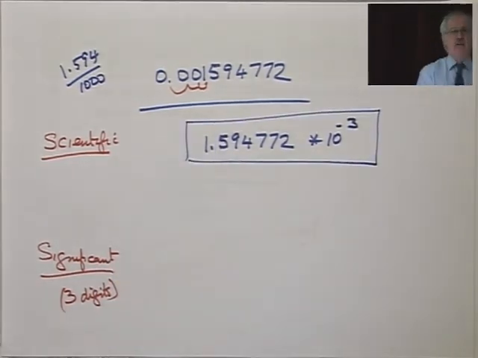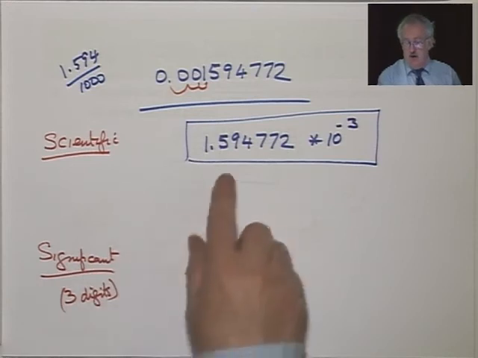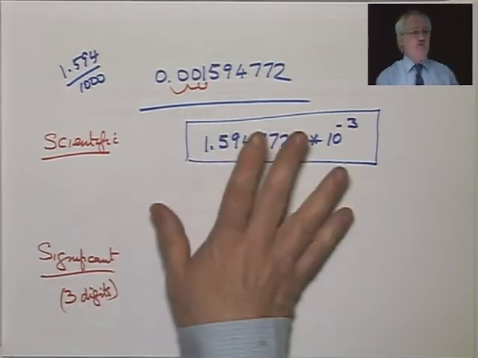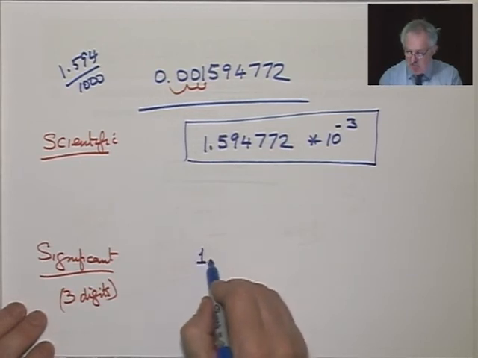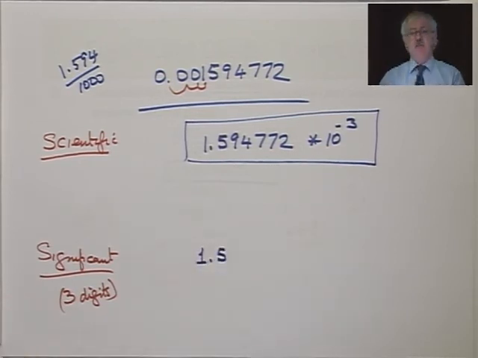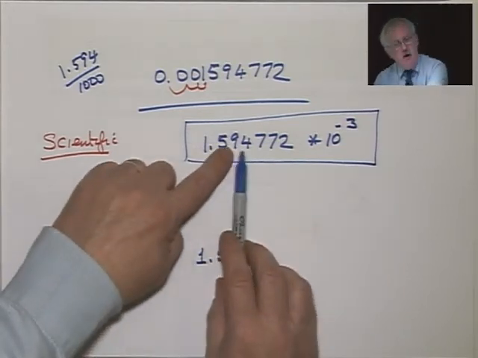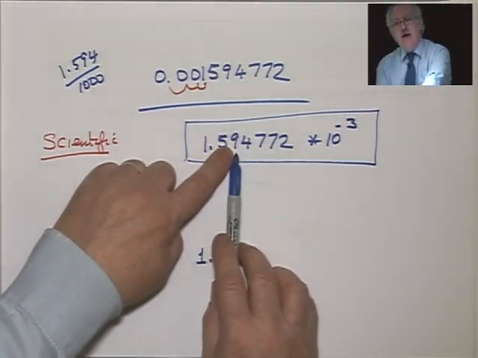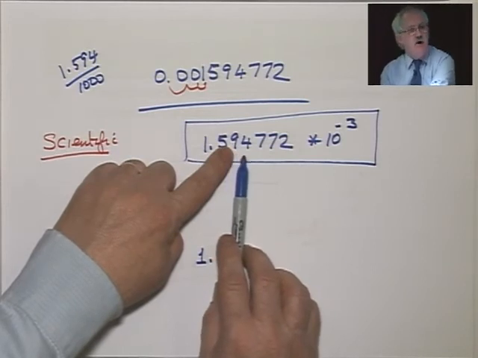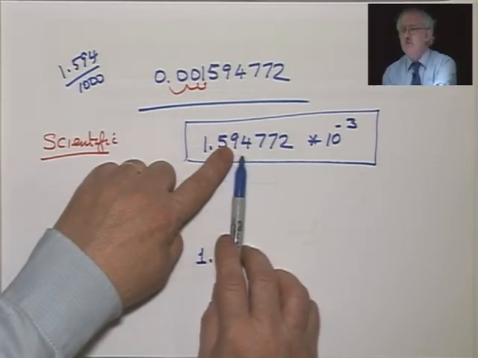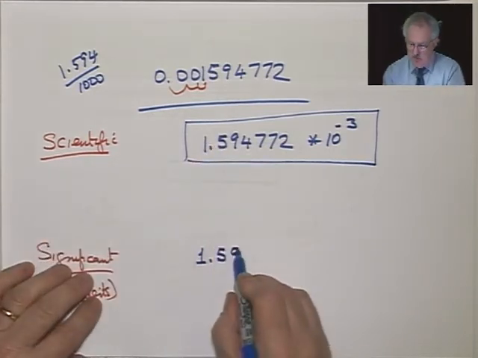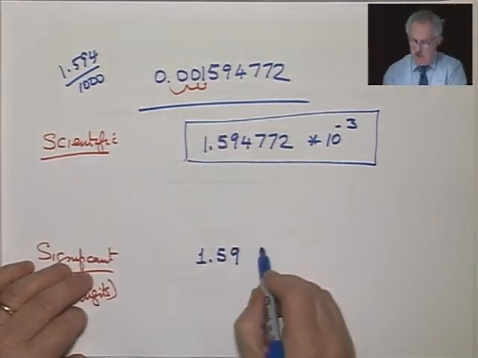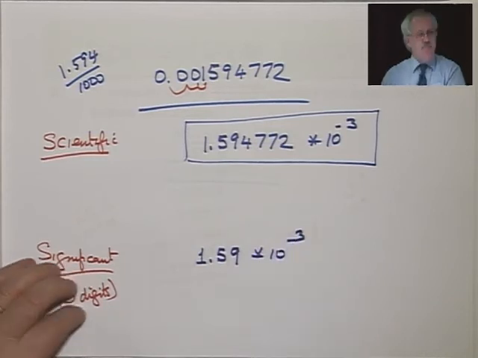Now, how do I get significant digits? It's saying that I only want 3 of these to matter. I don't have to be that fussy. Well, 3 of them have to matter, so the first one has to matter, the second one has to matter, and the third one has to be correct. So going to the third one, 9, 4. Would you round 9, 4 up, or would you leave it at 9? 9, 4, I think you'd leave it as 9, is that right? By 10 to the minus 3.